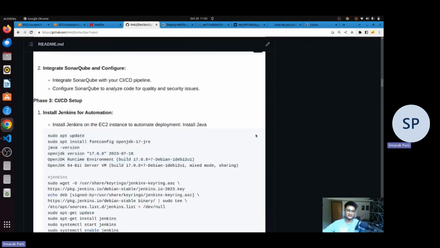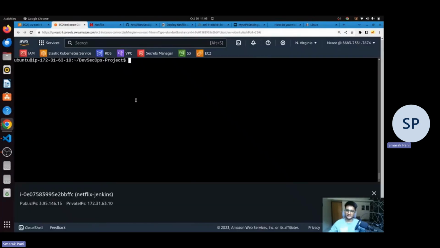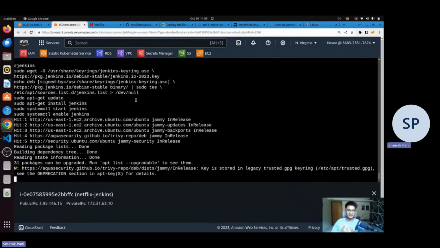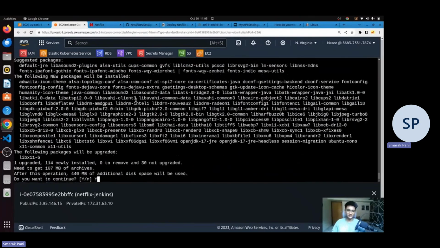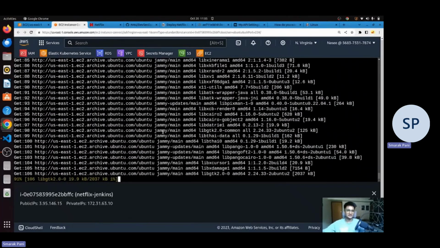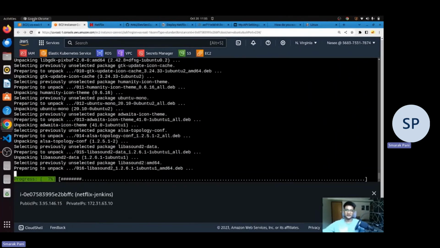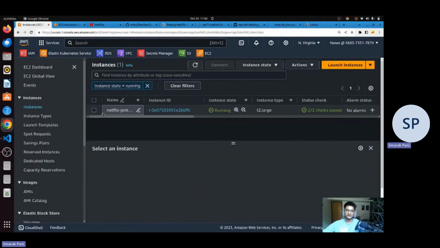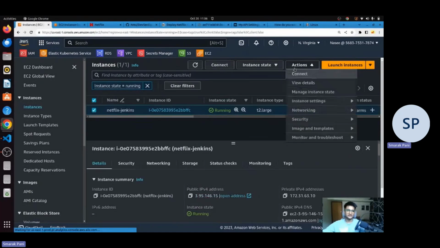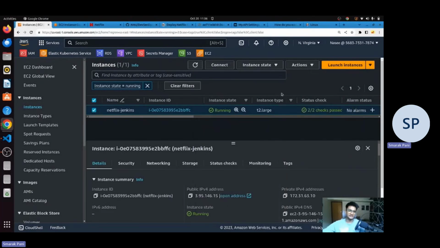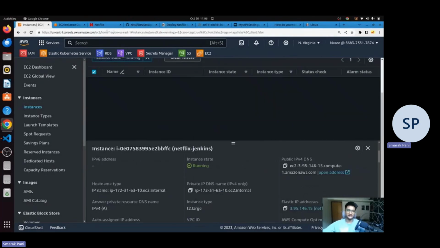So I'm going to copy this simply and paste it in our server. If you're using a smaller instance, let's say T2 medium or T2 micro, you might see that your instance is very, very slow. This is because you need to upgrade it to T2 large. You can upgrade it easily by going to your instance, stopping it first, and then going to Actions, Edit instance settings, Change instance type, and make it a bigger instance. But again, if you stop it, the IP will change. This is why we have added Elastic IP addresses.